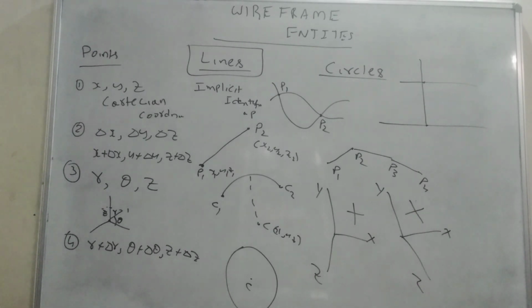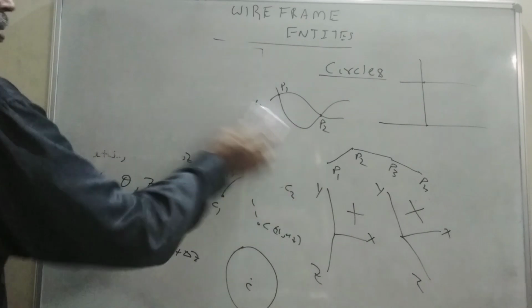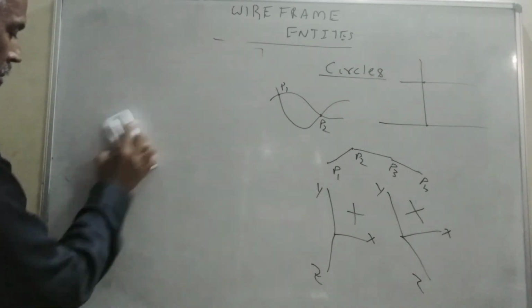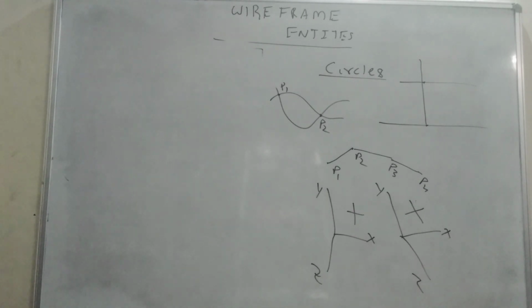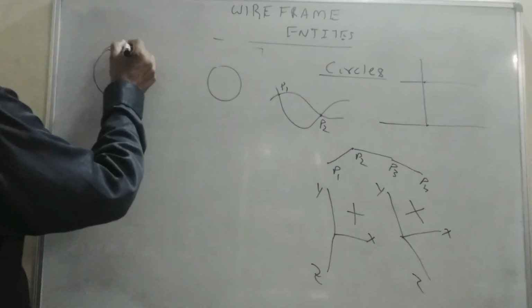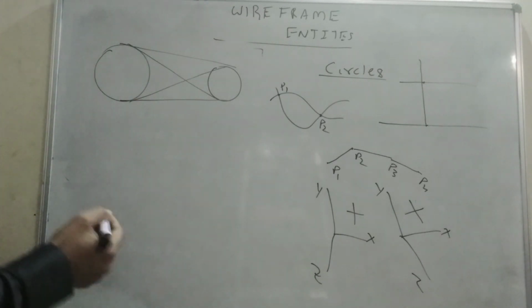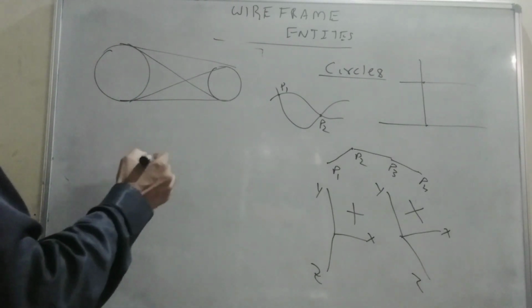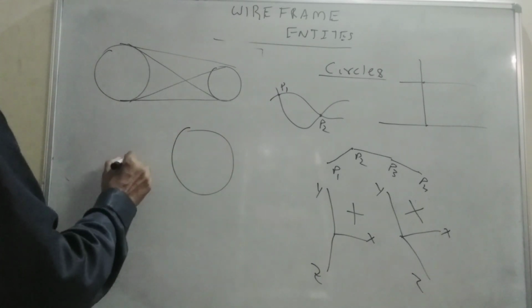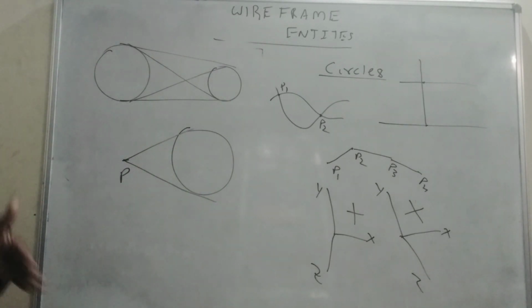Now we can see the implicit way of developing lines. There are two circles. For these two circles, you can draw four tangential lines. This is one implicit way of drawing straight lines. There is a circle and another point; you can draw tangents to this point. These are the implicit ways of drawing similar circles.